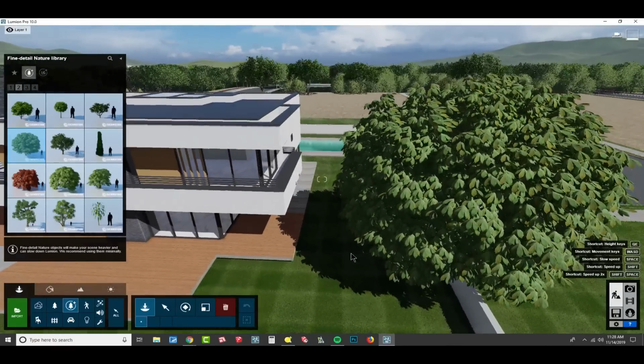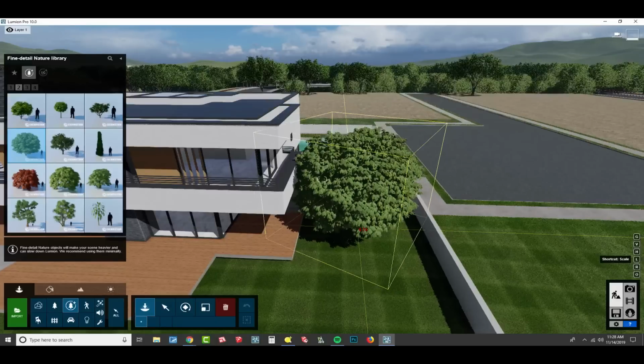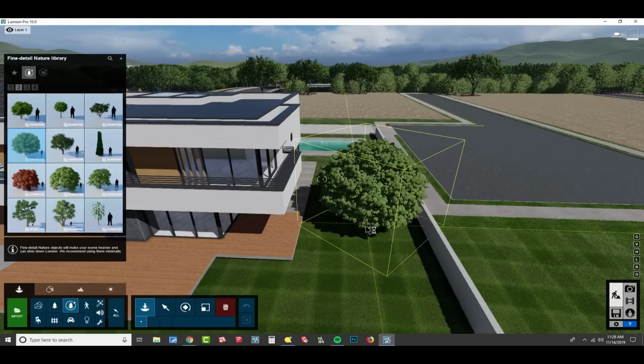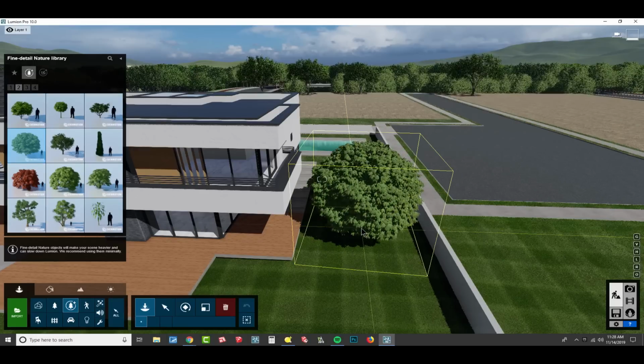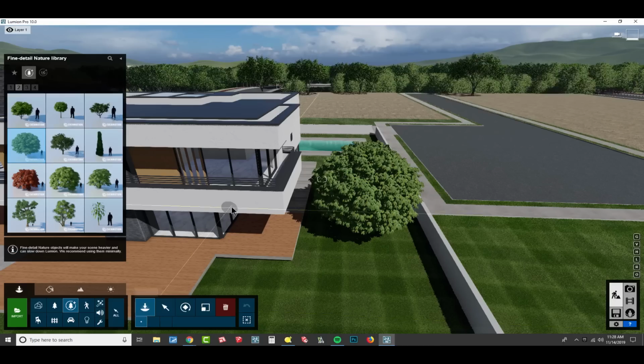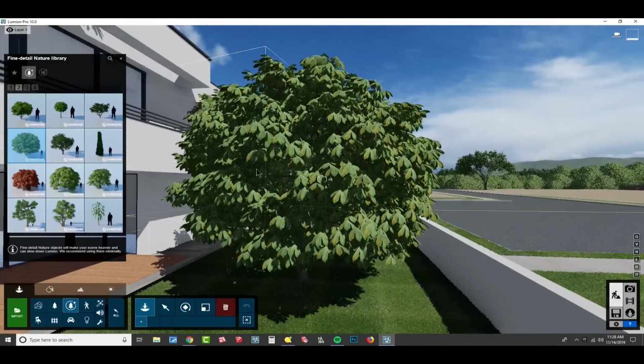All right, so if I position this, I can hold L, and that's a shortcut to resize it. And I can hold R and rotate around, get the look I want, and click to place it. Now, take note that when you are placing these Fine Detail Nature objects, we do not have the option to paint place. And I'll tell you why.